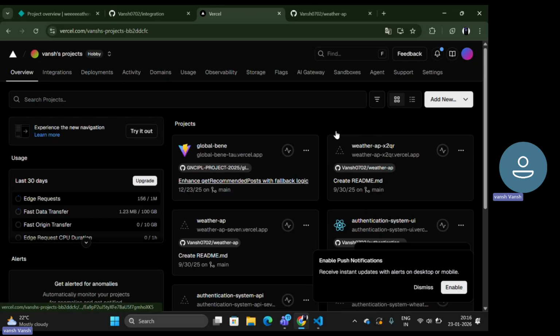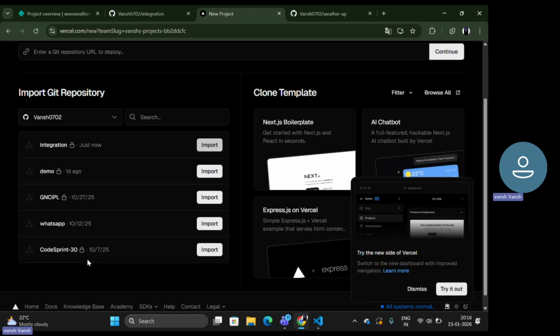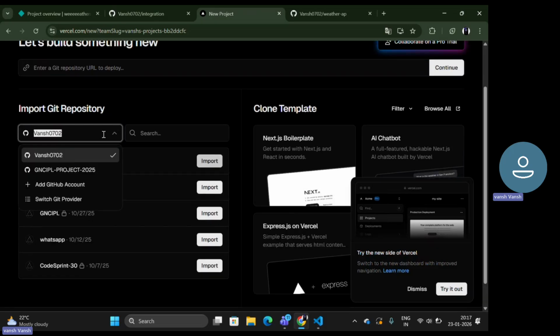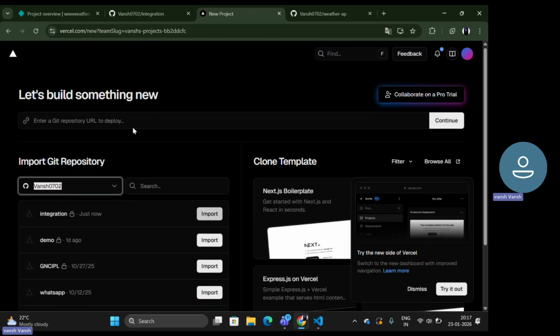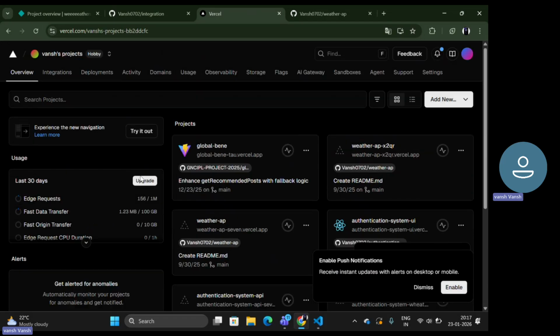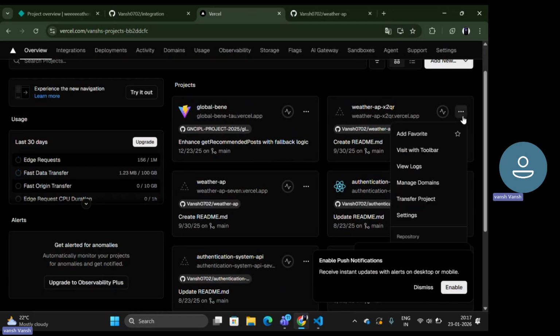Right now I'm facing some issue because all my projects are not visible here. Only some private repositories are shown over here, and my other projects are not coming, but this is the same process. I have already told you about the process, and that is important. If you have an idea of how you can upload your project and do the deployment, then it is good.